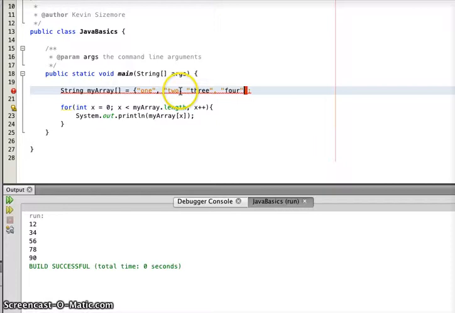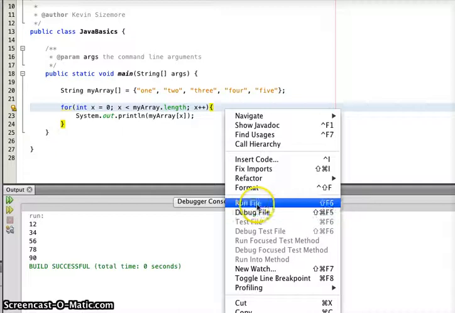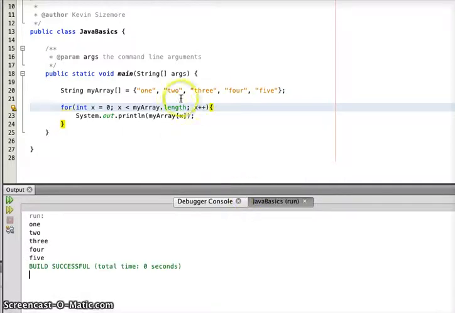I'm missing one off here. That's what I'm doing, throwing the whole thing off. Let's just put one more. Okay, and let's try this now. See, it stepped through this string array without changing anything down here. It stepped through and showed us the values that are in here.